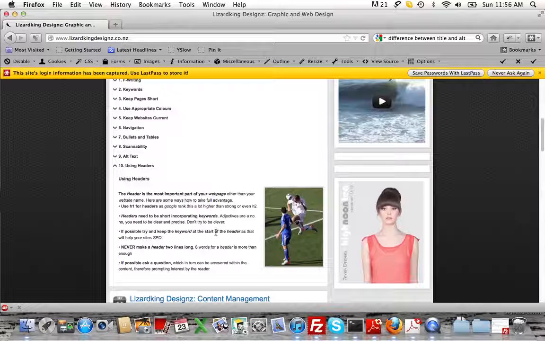Don't use adjectives. You want to keep this the same as in all of your website writing. Try not to have too many descriptive words about what things are. Just keep everything precise, and that leads to the fact that you never want to have a header being more than 2 lines or too long. It's suggested to have them perhaps 8 words, around that sort of ballpark area, just so people can see what it is without reading too much into it. That's what your other paragraphs are for.